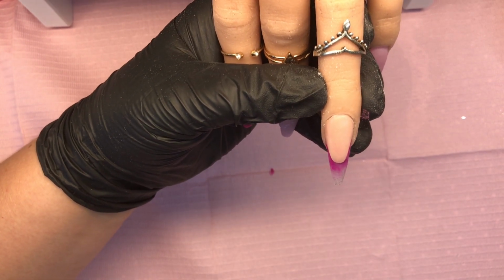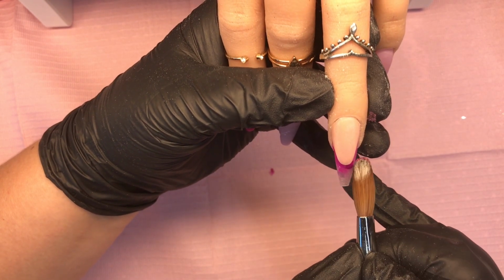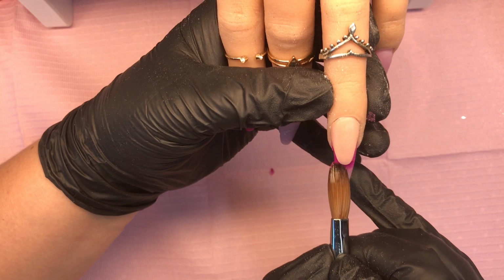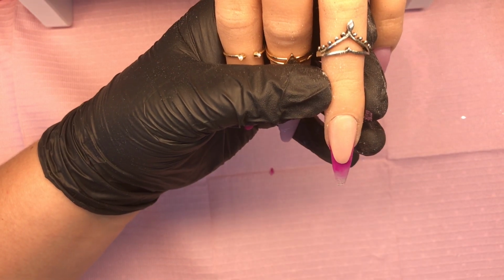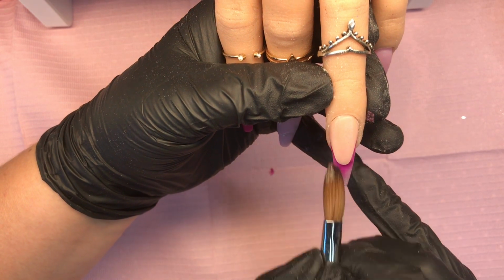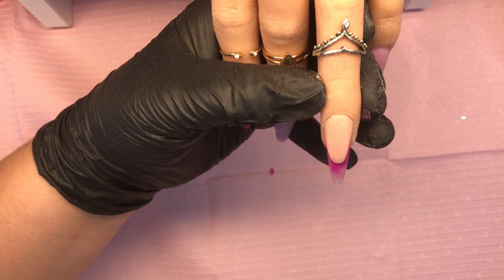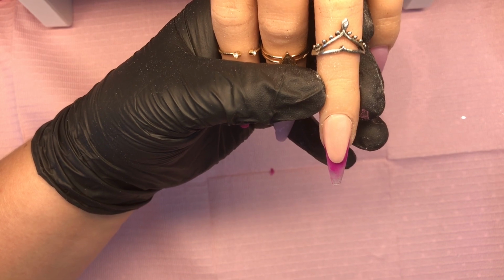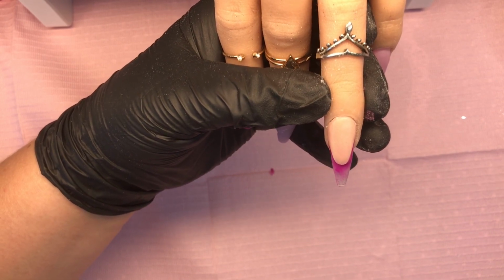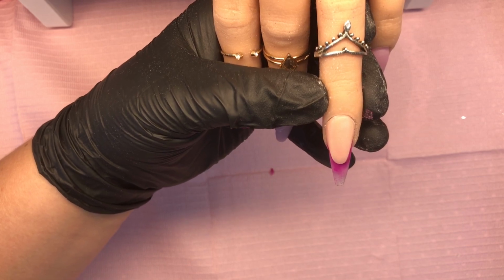Then what I'm going to do on this tip is I'm going to ombre Tusa there with Dream Seduction. So I'm just going to feather that down a little bit. I'm not going to drag it all the way from that smile line. I just want a little bit on that tip because I'm working in a really teeny tiny area now. I'm going to come in with Dream Seduction, pop it on that tip, and do exactly the same as I did with the little finger.